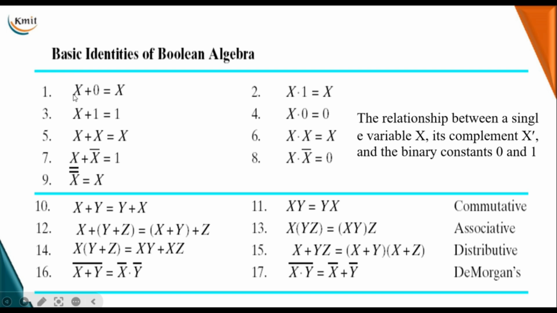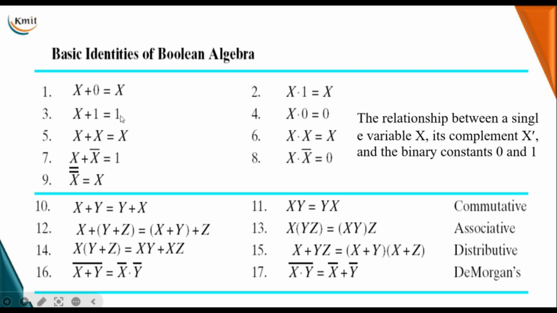So by replacing the possible value with a 0 as well as with a 1, XOR of 0 is equal to X, XOR of 1 is equal to X bar, XOR of X is equal to 0, XOR of X bar is equal to 1. Now if I am ORing with a 0, the output obtained from this OR operation is your given variable X. If I am ORing the variable with a logical 1, the output will become logical 1. So though you are adding n number of variables with your logical 1, it would give you the output of logic 1.